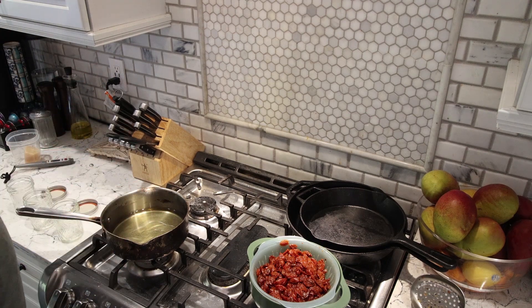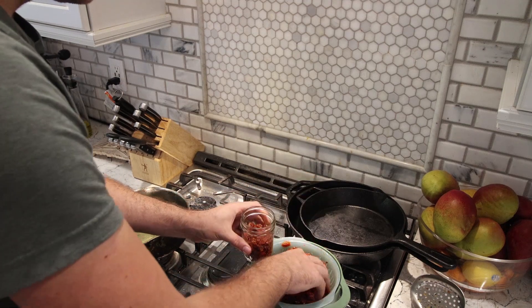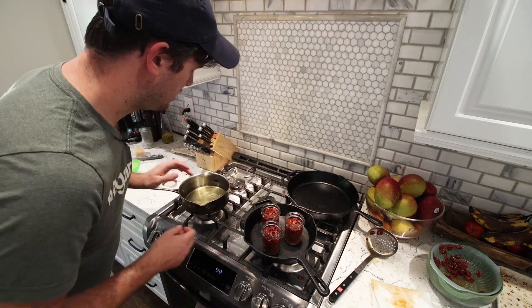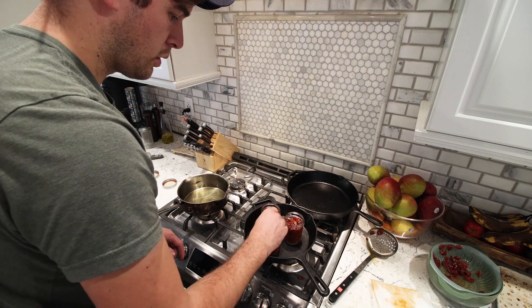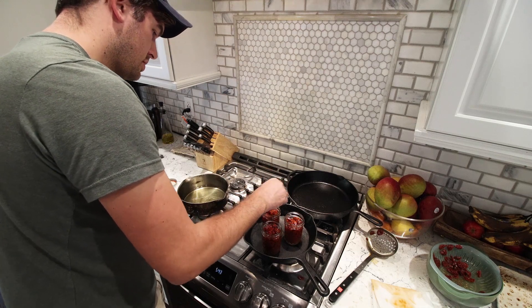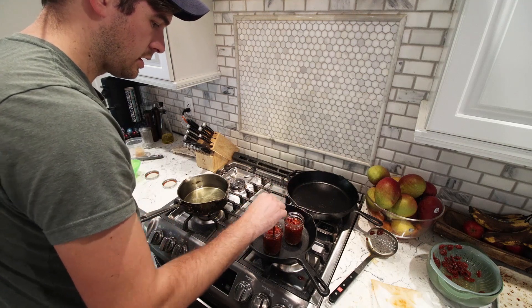Now that the oil is ready, we're simply going to pack our jars. Put them in loosely — you don't want to pack them down because you want the oil to be able to move throughout the jar and reduce air gaps. Now that the jars are packed with sun-dried tomatoes, we're simply going to add the oil to the jars and get ready to put them in a hot water bath. I'm just taking a chopstick — you can use a wooden skewer or anything like that — and poking it around to reduce any air gaps. You don't want to use anything metal because you don't want to risk scratching or damaging the glass jars. Once the oil level settles down, it'll leave a little more room to fill up with some more oil.